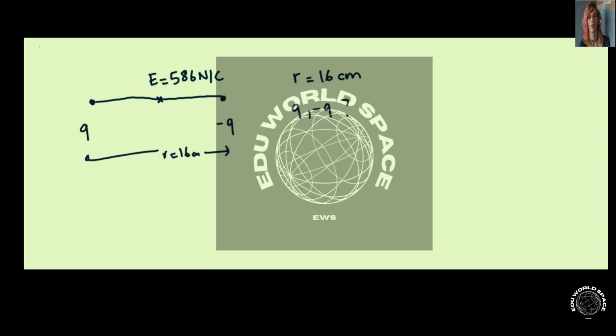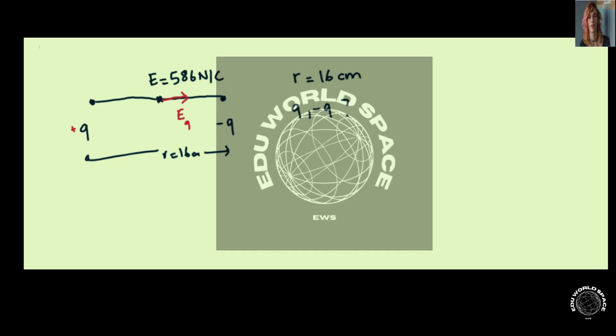Now, in order to answer this question, let's look at this point that we're given, a midpoint between these two charges. So there are two electric fields contributing, adding up at this midpoint. One is emanating from the positive charge, the other from the negative charge. For a positive charge, the electric field generated by it is always away from it. So this would be the direction of the electric field for the positive charge.